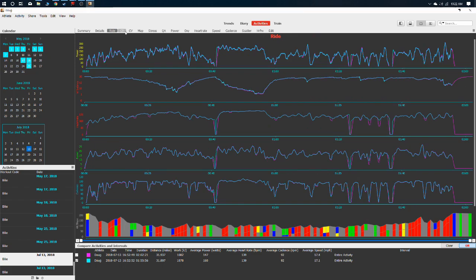Let's see, ride. Oh. Yeah, so again, the Karoo is in purple, the Garmin is in blue. Most of this stuff looks good. I'm not sure what these weird, this is heart rate here? I'm having a hard time reading the screen today. I'm guessing this is when I pause. That's probably a stoplight that I hit. I'm sure this was a stoplight, because I got hung up at one for quite a while.